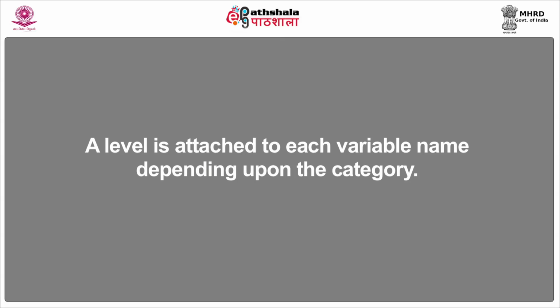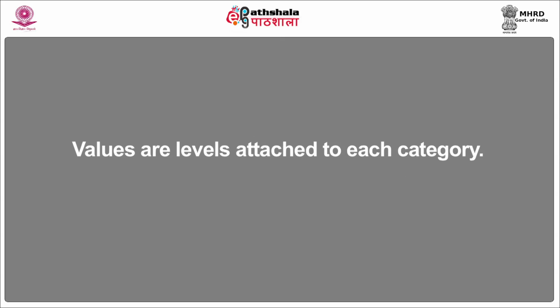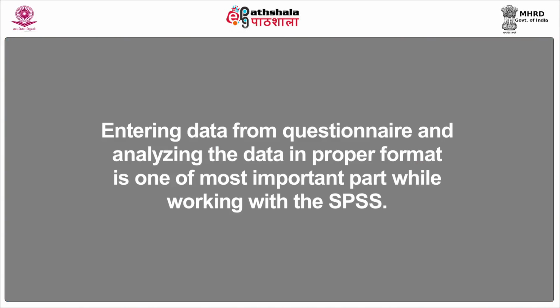A label is attached to each variable name depending upon the category. Values are labels attached to each category. Let us try and understand this through an example. Entering data from a questionnaire and analyzing the data in proper format is one of the most important parts while working with SPSS.